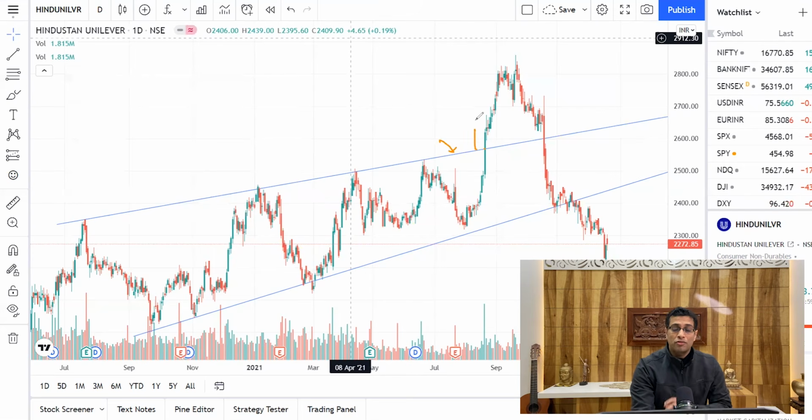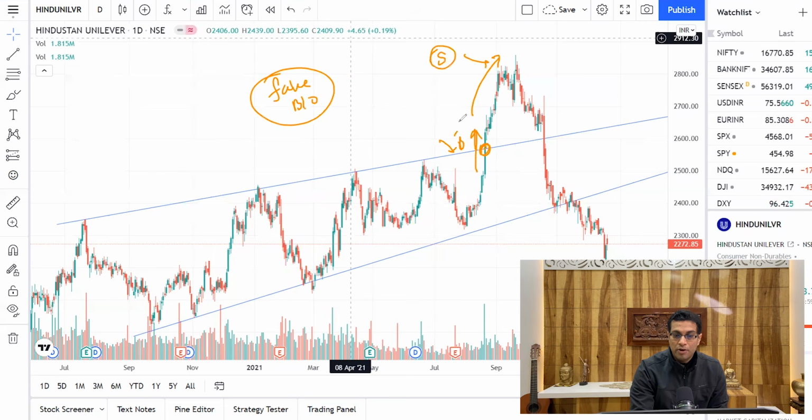Now, many a time what would happen is that you will see a fake breakout, right? For example, you will see that, hey, this green candle is moving up. It will break this channel and it will go to new heights, and I will just buy it here. I will sell it here. This is my buying point and this is my selling point, and I'll make this difference of money in a very short time. This sounds super exciting.